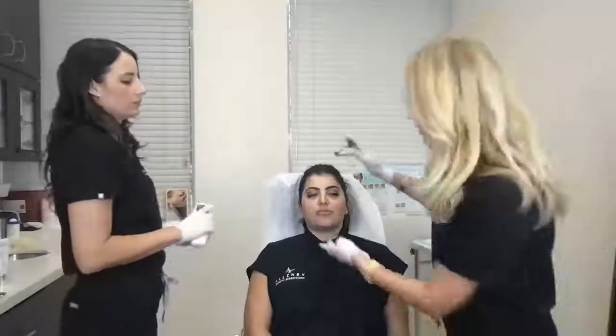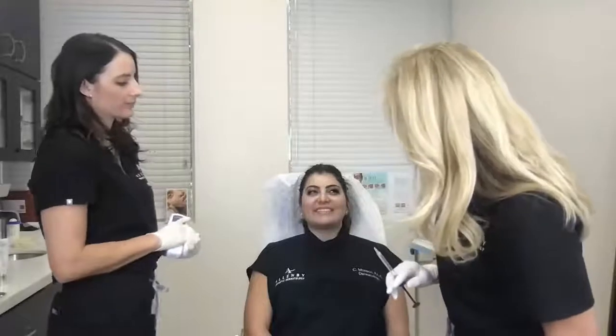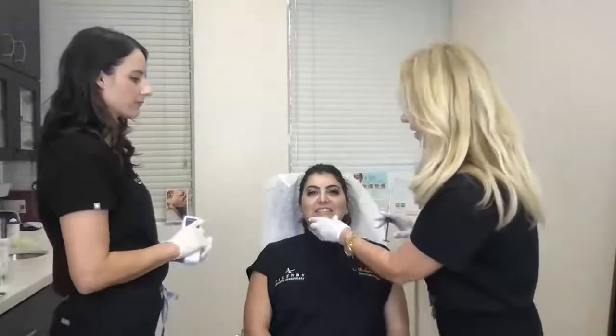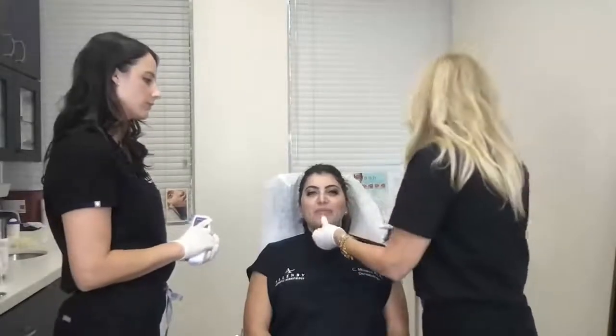So the last thing we're going to do is actually put a little more lips on her. She actually has really nice lips, so it's not like she's missing lips for the rest of the world. Most people do not have the lips she has to start with. You're actually better off using a needle for the lips. Let's see you smile. Boy, they do look a lot better. I'm not going to use that much on her because she does look good. And the worst thing you can do is overdo it and make it not look so hot.